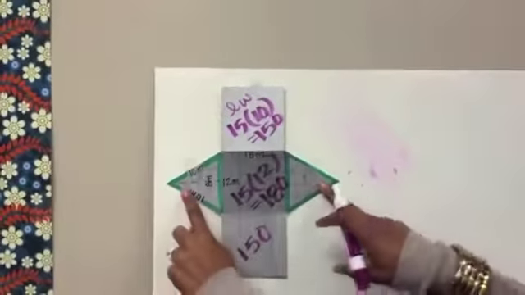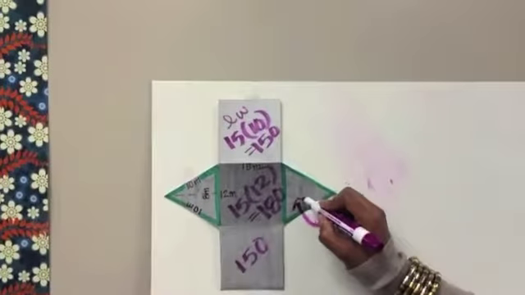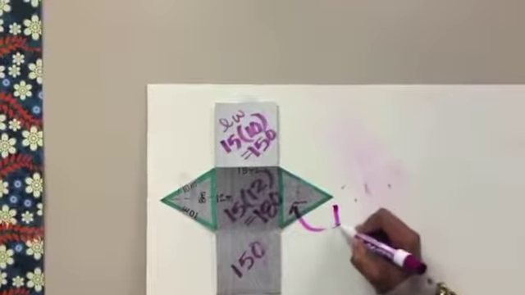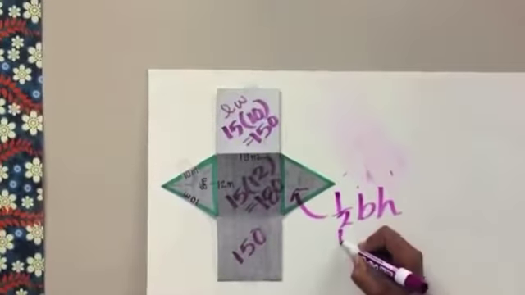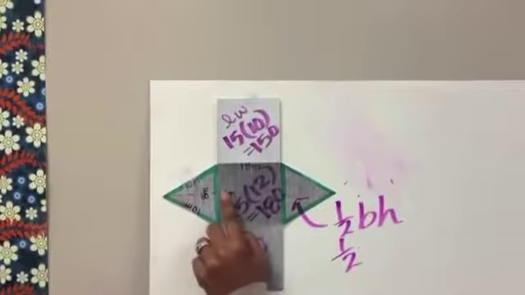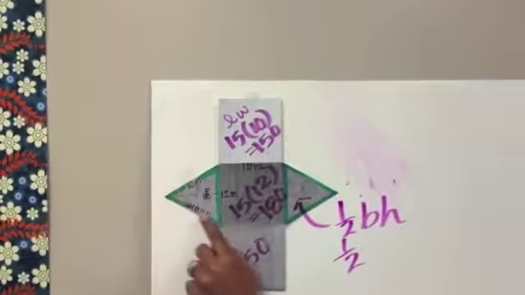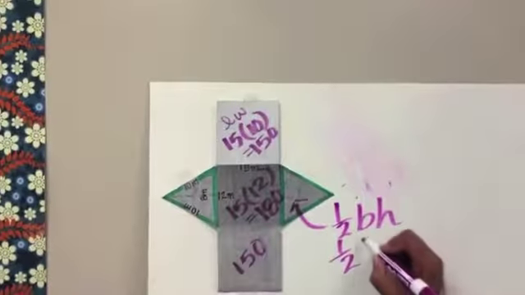All right, and then I've got, remember, my two triangular bases. So this one I'm going to go outside of it to do my work. Remember, area of a triangle is 1/2 base times height. So that is 1/2. Remember, base and the height have to be perpendicular to each other, so I cannot use that 10. So for my base, I'm going to use 12, and my height, I'm going to use 8.